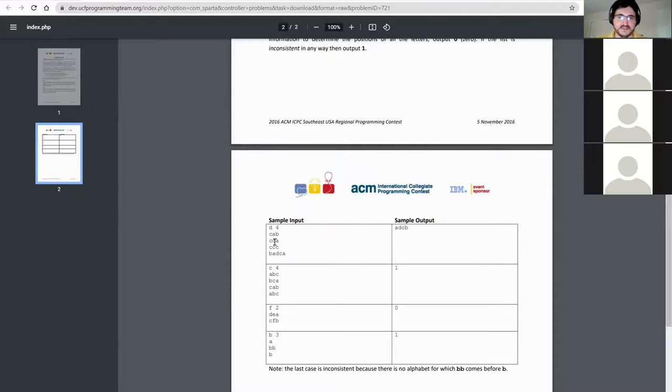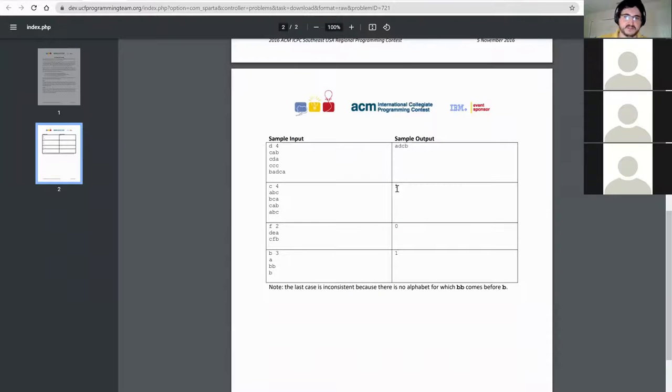in the ordering. And then you could repeat this logic here, where the first letter C doesn't tell you anything, but then the second letter again tells you something, that D is before C in the alphabet. And then finally in the last set here, C doesn't match the first letter of the last word, which is B. So this tells you that C is before B. And if you put those four pieces of information together, you can construct this back again. But this one is impossible because we see that A is before B and B is before C and then C is before A. So we have a loop, which doesn't make sense, and that's why this one is impossible.